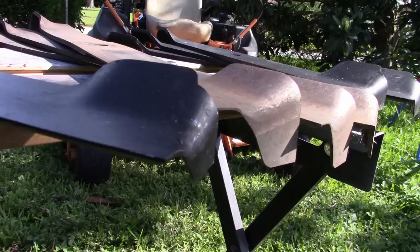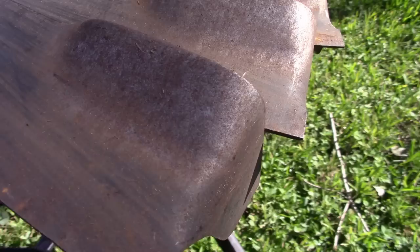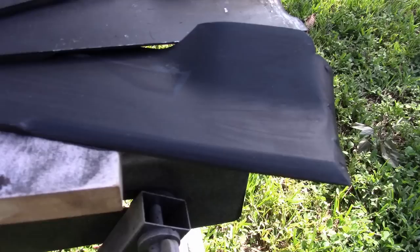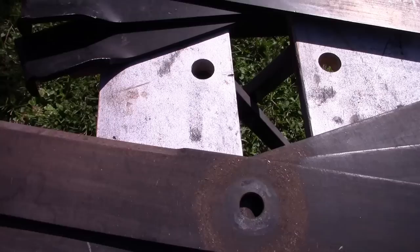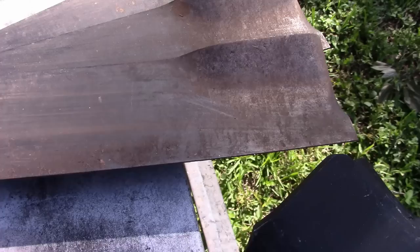But now we have this little notch here, whereas over here, we don't have one. And also the cutting surface, which you can't see on this side, because they are, oh yeah, there's one right there. Cutting surface on these is only about 6 inches, whereas the cutting surface on these is, gosh, a solid 10 inches. And yep, they are sharpened on opposite sides.